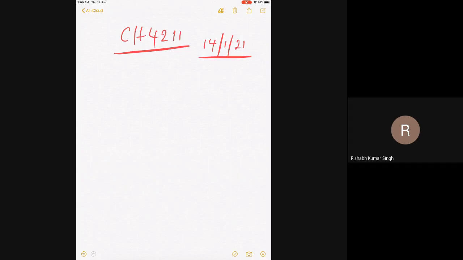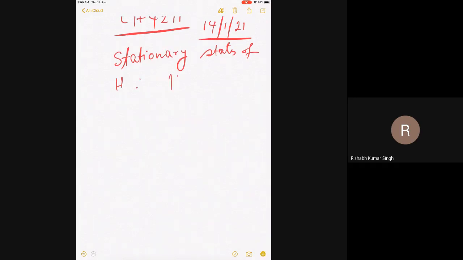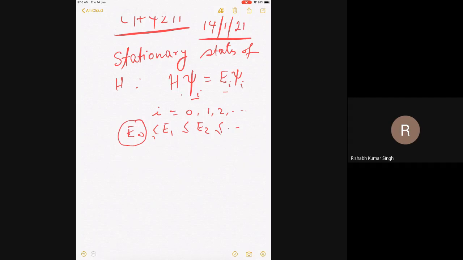Okay, so I think we have been discussing basic quantum mechanics, in which we eventually highlighted that our job will be to calculate the stationary states of the Hamiltonian. So this is going to be the major challenge. Essentially we will be solving the equation H psi equals E psi, with a focus on the ground state solution, because as all of you know there are several solutions. So we write E_i psi_i, and a more conventional way to write the quantum numbers for the Hamiltonian is from 0, 1, 2, etc., such that E0 is less than or equal to E1, less than or equal to E2, and so on. So this factors in the possible degeneracy among the states. So E0 becomes my ground state, and the corresponding wave function becomes psi 0.